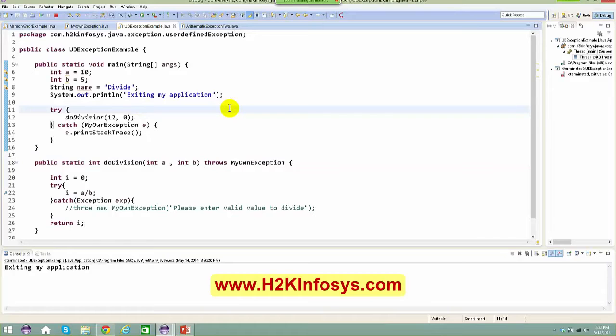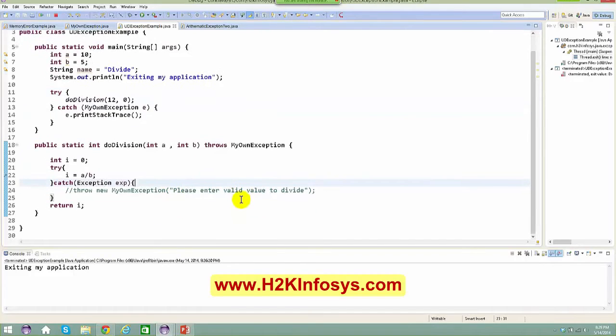Any questions out here? Can we have exceptions that are static in order to avoid creating objects by using the new keyword? Yeah, it's a good question. Can we have an exception that is static in order to avoid creating an object by using the new keyword? Yes, I think we can do it. Yes, we can do that.